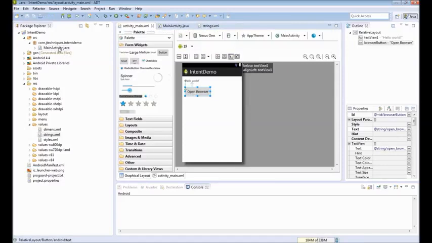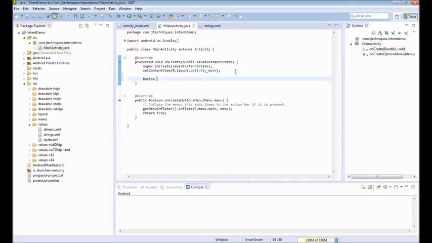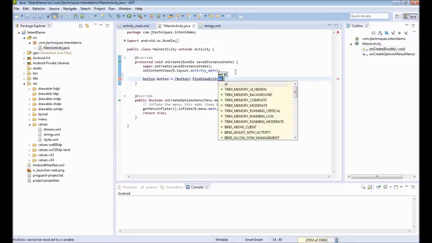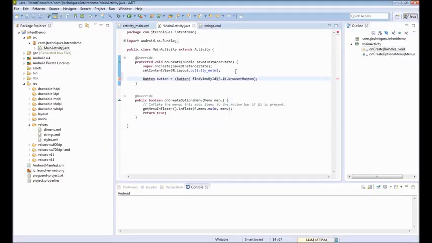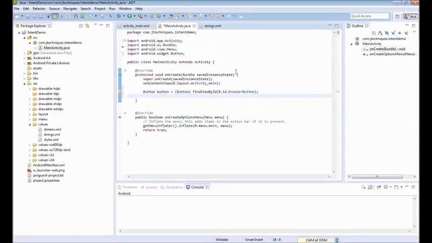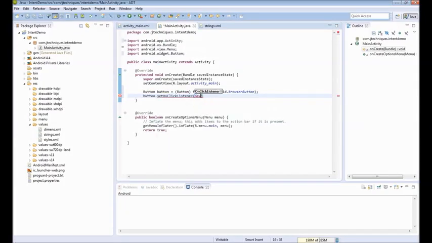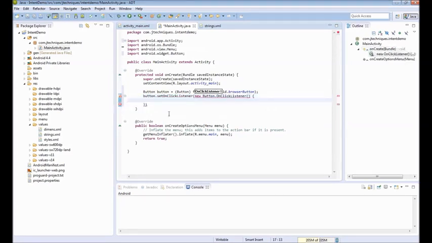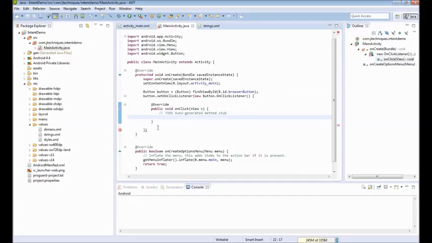We will go to our activity class and get reference to this button as we saw in earlier videos. And for this button, we will write an on-click listener, and we will provide the on-click method. When this button is clicked, we will create an intent.